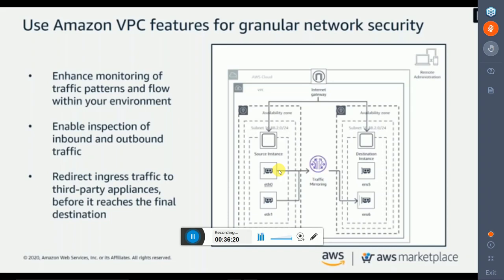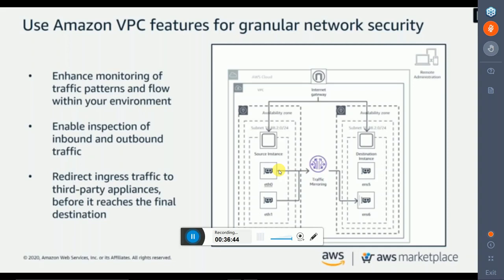Now, it's also important to mention that we have a feature called VPC ingress routing, which provides additional flexibility for redirecting network traffic. And really, you can start to segment your VPC traffic based on individual workload and then direct specified traffic to a third party source, if you will, before it reaches your final destination, right?